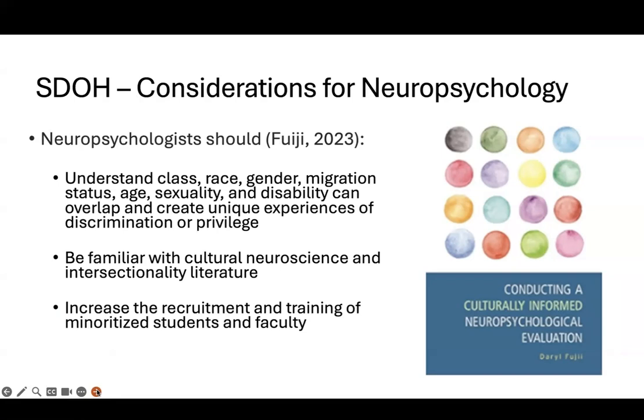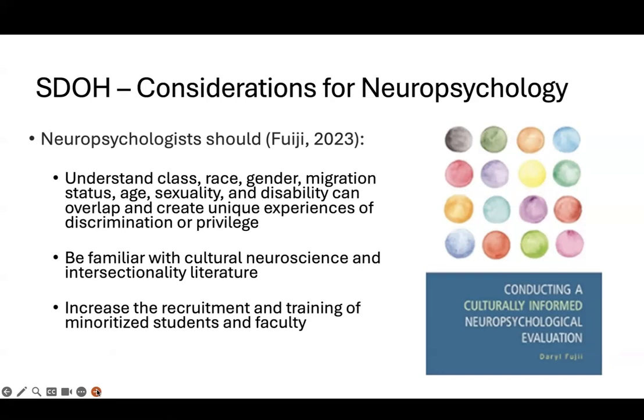The first is to understand intersectionality, which is this first bullet point. This is how class, race, gender, migration status, age, sexuality, disability, religious affiliation, all of these experiences we have, overlap, and they're unique to us. Some of these carry discrimination, and some of these carry areas of privilege. So it's important to not just put someone in a box of one of these, but to consider their full experience, which in some cases may include areas of privilege that help, and in other cases may include multiple areas of discrimination, which could produce even less access to some of these things we've discussed.